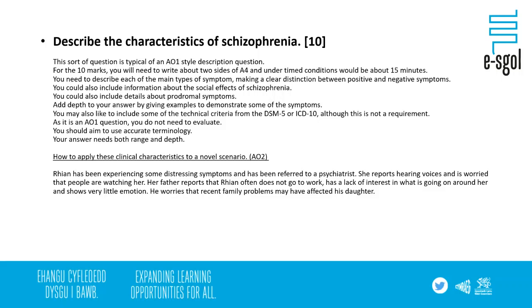So your job there would be to pull out from that information what symptoms she is experiencing. So we could start by saying that she's hearing voices here. So that could be a hallucination. Okay, so that is a form of modality, isn't it? It's hearing voices. So that would be a positive symptom of schizophrenia. And she's worried that people are watching her. So that would be a delusion. Okay, so being able to read and identify the characteristics is just as important as actually being able to talk about them on a more general level.